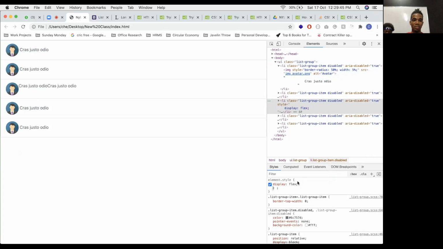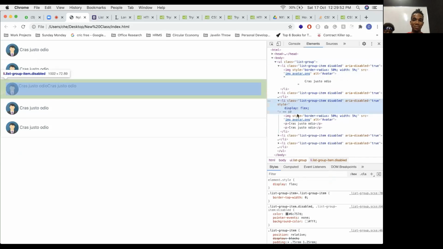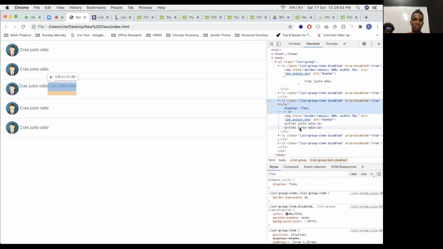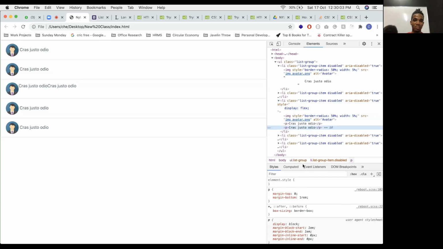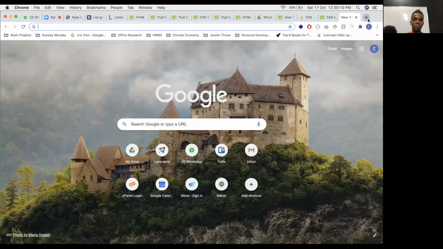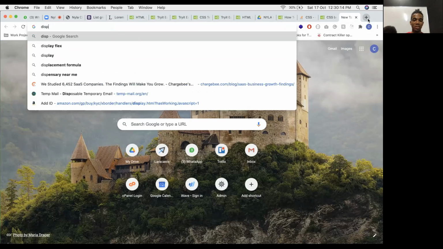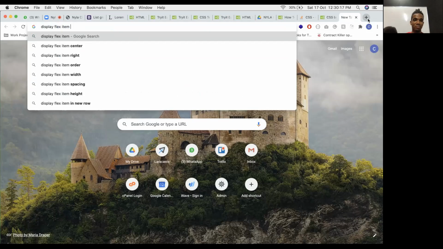Things start to move already. Alright, so maybe on the item itself is what we want to move. So there's a way to reference a specific item as opposed to the entire container of the box. So there's a way to apply a style to this. Things are justifying, but I'm not going to shoot myself in the leg. Alright, so maybe we're looking for a display flex item, right?